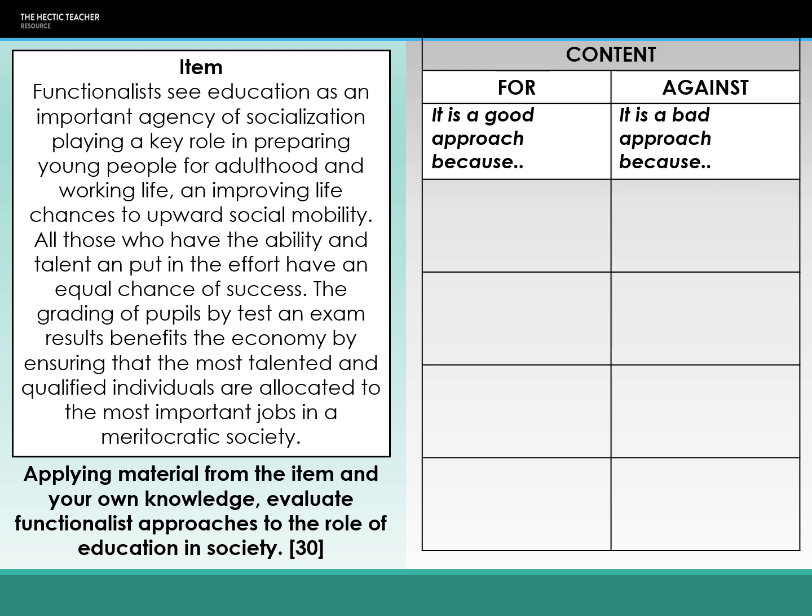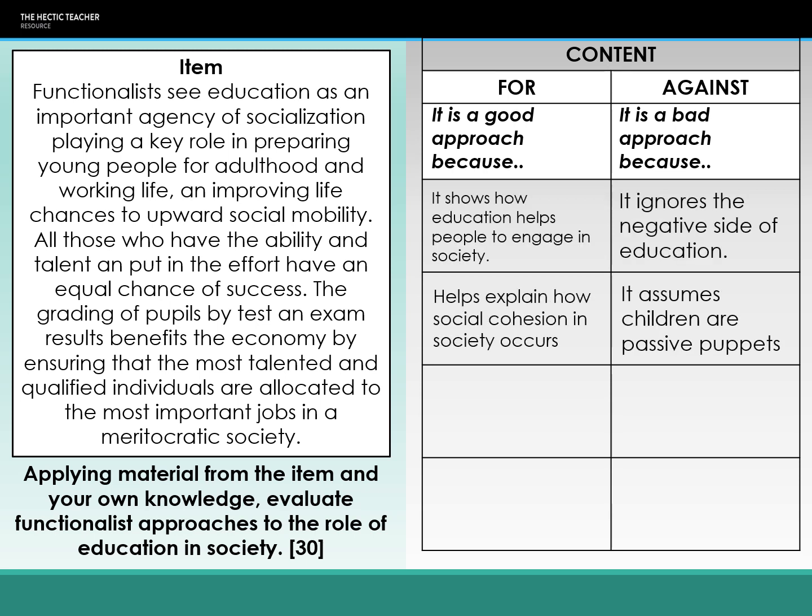So what I've got is, functionalism is good because it shows how education helps people to engage in society. It shows us the role that education plays in helping us to live as a society, to live as a community. And this can link in with the idea of socialization or role allocation, the idea of human capital as well. So you could bring any one of those concepts into your explanation for this particular point, but the point is not functionalism is good because of human capital. That doesn't even make sense as a question.